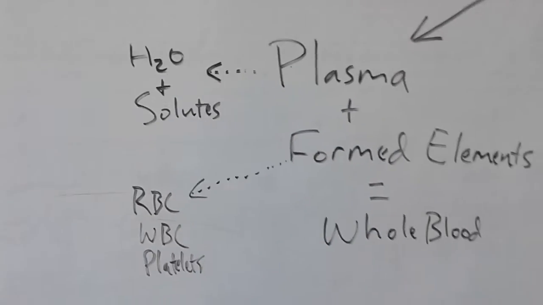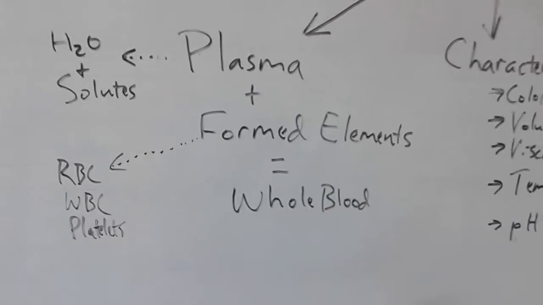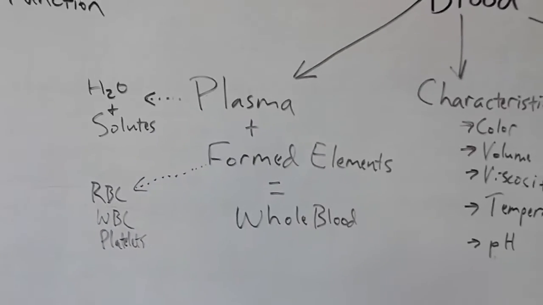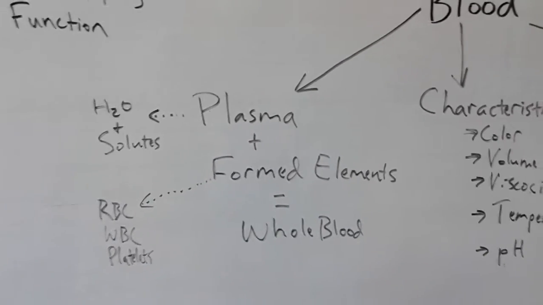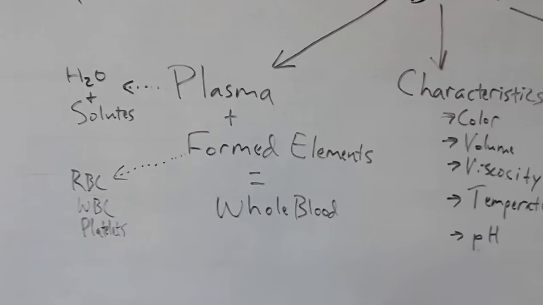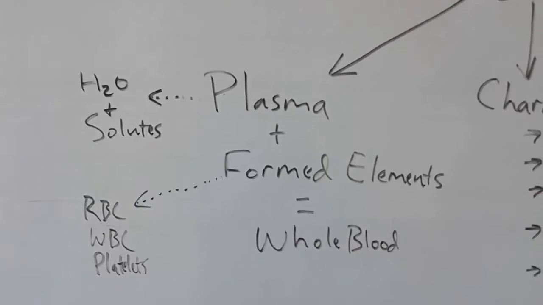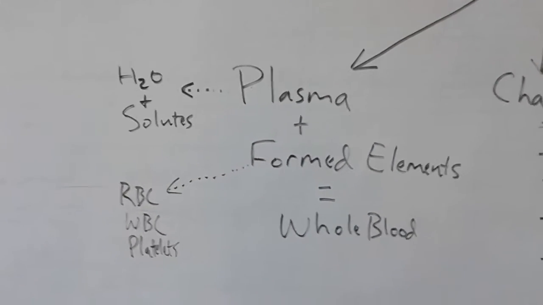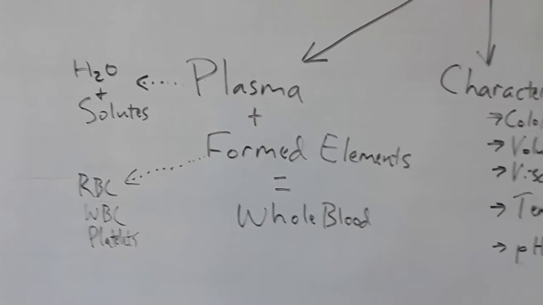And plasma is mostly water. Some textbooks tell you that plasma can be anywhere up to 92% nothing but water. So for those of you out there, my sci-fi fans, if you ever watch the movie or the television series Dune, let the spice flow for my people out there who are sci-fi fans. But if you know about plasma and you know about that series, you know that most of the body is made out of water. How are they able to harvest water from people like that? It was because almost 92% of your plasma is nothing but water. So drinking water is ideal. It is very key. And solutes are nothing more than things that can dissolve in water or things that are soluble in water. And that's a lot of stuff when you're talking about the blood.